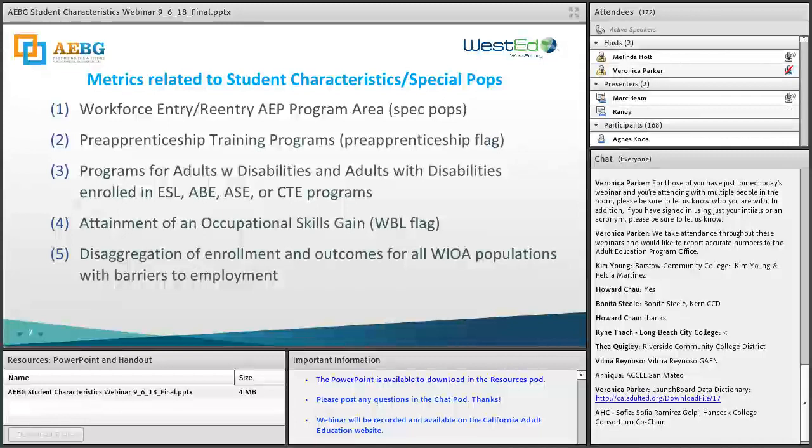So if you want to look at the educational functioning level attainment for someone in a reentry program, or for someone who's within 2 years of exhausting their TANF eligibility, or for someone who's homeless, you will be able to look at any of the outcomes vis-a-vis the special population. One of the reasons this is so important to us, and that we begin collecting this information, particularly the barriers to employment characteristics, is that so much of the data we're collecting really relies on that in order to display correctly.